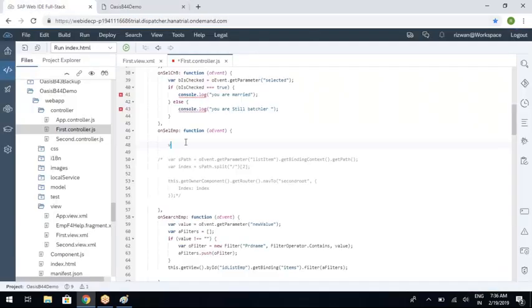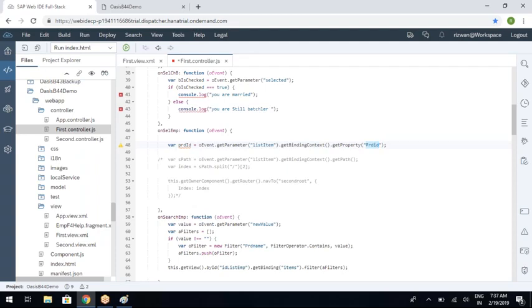This will be the same code. For example, I want to read product ID. This is the same code that you wrote when you learned the JSON model: oEvent.getParameter dot getBindingContext dot getProperty. Now, what is the property that you want to read? I want to read product ID. This product ID should be as it is from your metadata document.